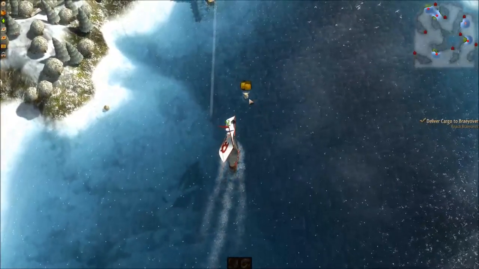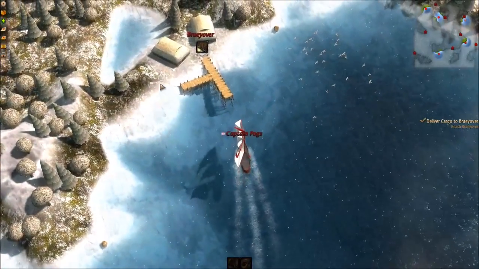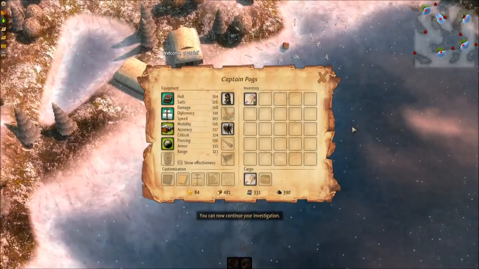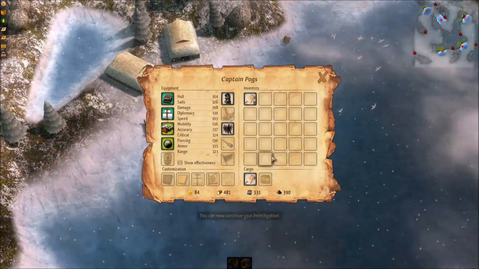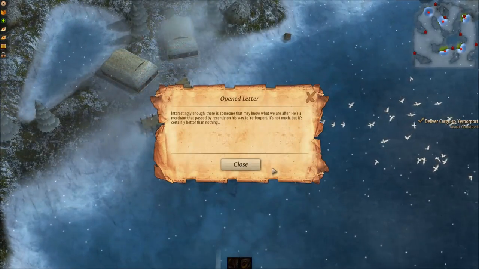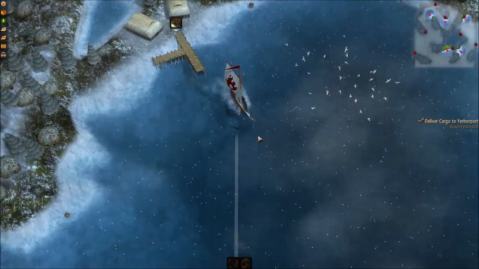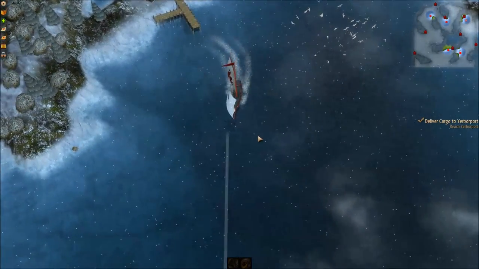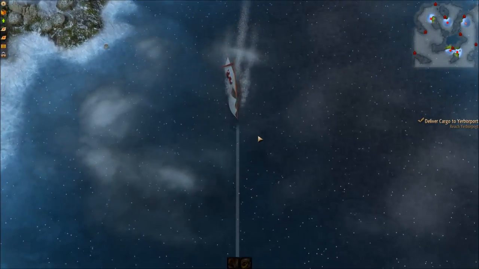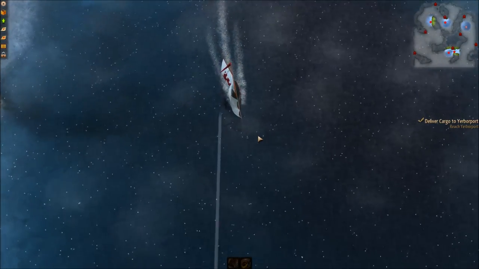What do we get? More gunpowder? What's this? More gunpowder. Sweet. I believe gunpowder is used for certain abilities that you get. I'm not sure. Alright, let's advance this. Hopefully this is the last one. Are you actually serious? Oh, wow. Just send me back and forth. It's cool. I like going back and forth from Yerborport to Brayover. It's fine.